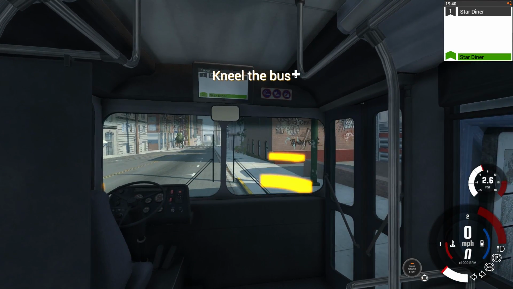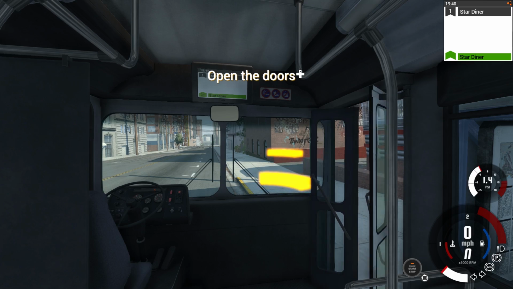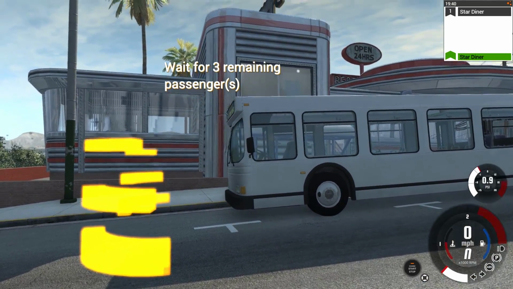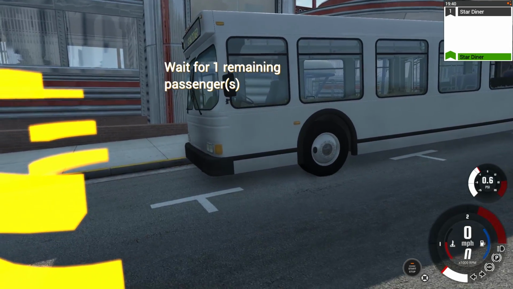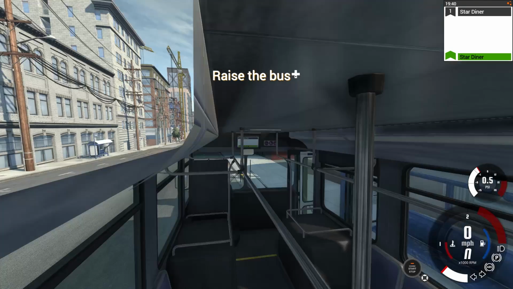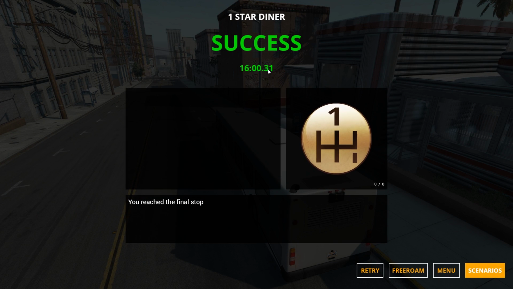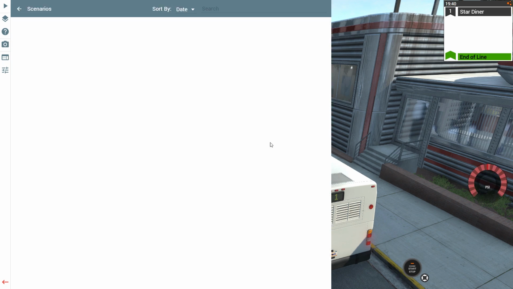Kneel the bus. Open the doors. And then wait for the 5 remaining passengers. And that, I'm assuming, is going to be it. Close the doors, raise the bus. There we go. Reach the final stop. 16 minutes, I guess. Got some type of achievement. Cool. That's pretty awesome, actually.